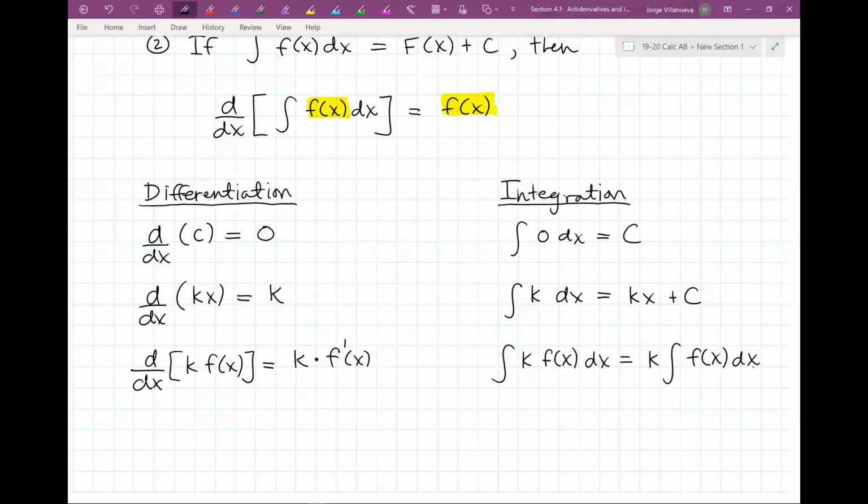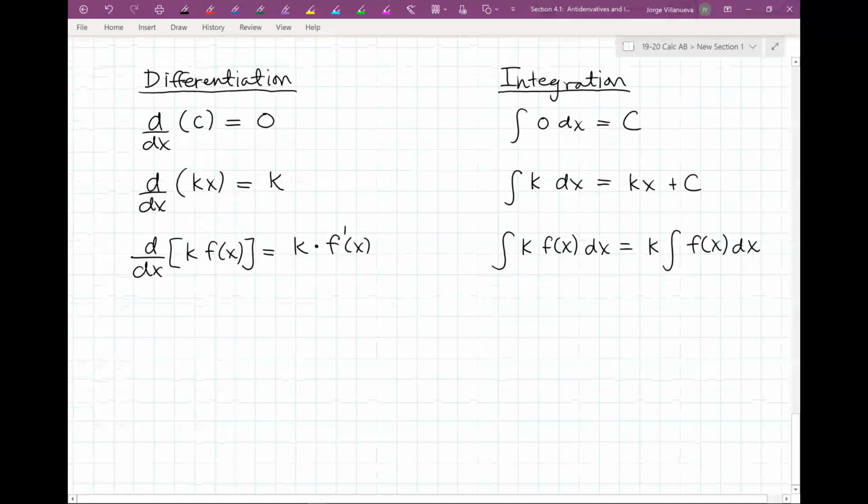And if you're thinking, well, wait a minute, why did we integrate the constant on the second one, but not on the third one? Well, because on the second one, it was just a number. That's all we were integrating, was just a number, like a 2. But if you have a whole function next to that 2, then they say, oh, in that case, ignore it, move the 2 out, and then integrate the function itself. Okay? So you can integrate a constant times a function, just ignore the constant at first, and then integrate the function.